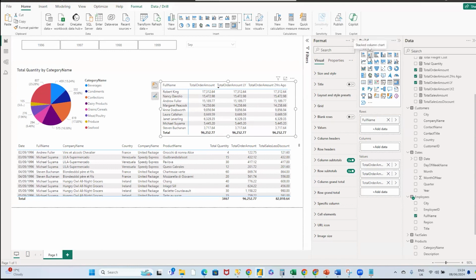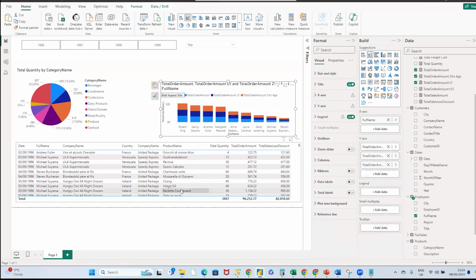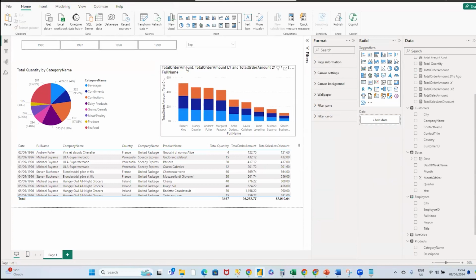Stack one, columnar. Let's turn it into a columnar bar chart. And then you can see for each employee, we'll give you this one. And I can remove the legend if I want. I don't want that. And then the name, I can change that as well.